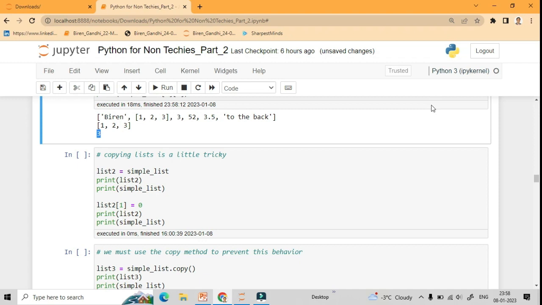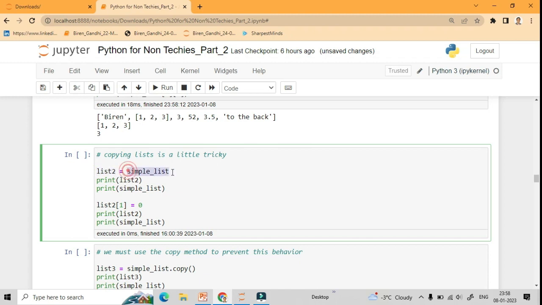Now copying the list is a little tricky here, right? Now for other programs, you do like list2 is equal to simple list, right? So you're saying that whatever is in simple list, you're copying it to list2, right? So you're saying that list2 is nothing but simple list. And you're saying print what is there in list2. Also print what's there in simple underscore list. Now you're going to change the value of list2.